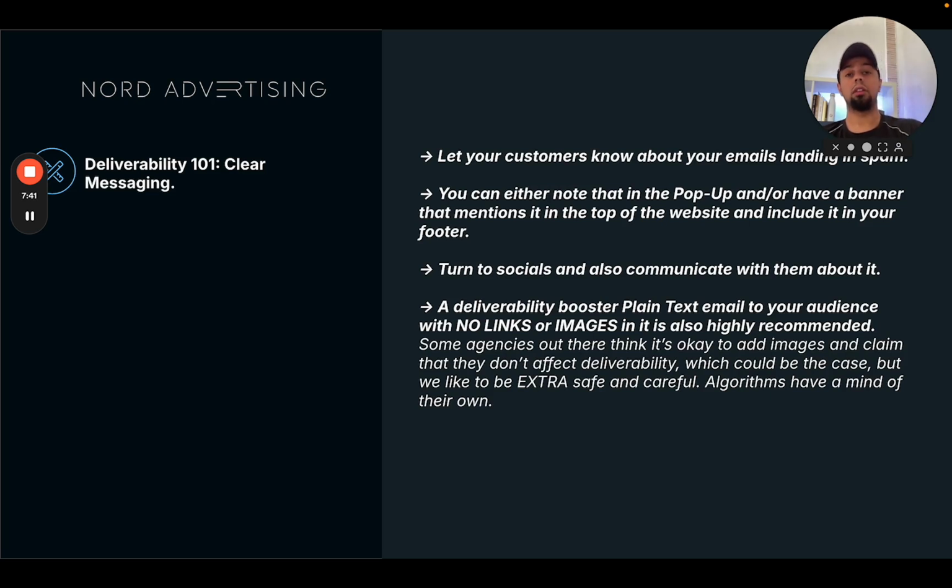Another one is the Deliverability Booster email. So this email is usually a plain text email that we use as the first touch point after we've experienced a drop in opens, or when deliverability has been affected. This plain text email, I don't like to include anything in it. No links, no images. And there are agencies that are like, oh no, you can include that. Yeah, that's great, you can do it if you want. But I like to be safe.